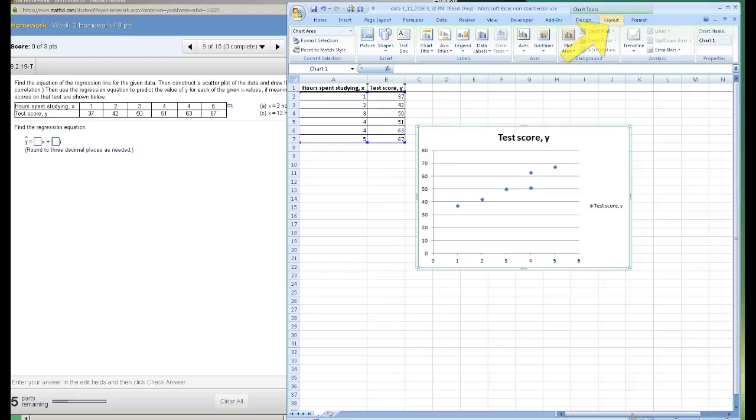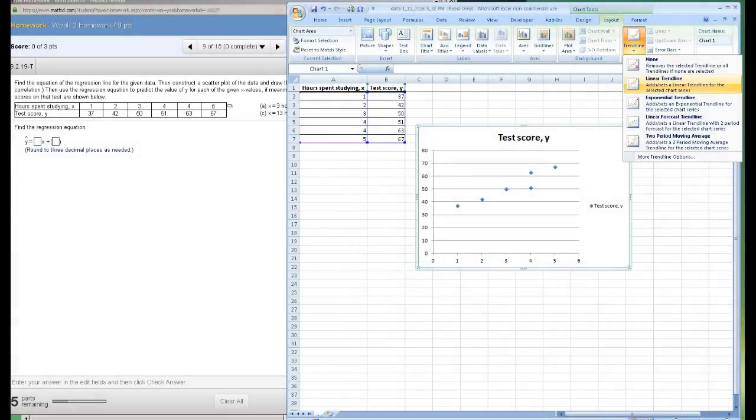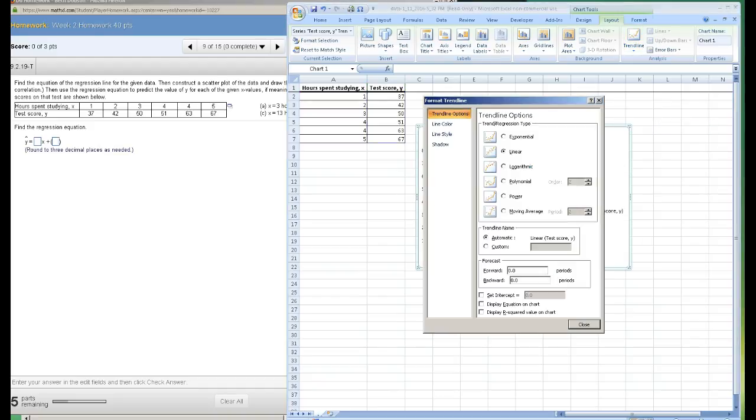I want to click on Layout. So if you look, you have other options here for the layout. If you come over here to the right, you have something called a trend line. Click on that and you'll see linear trend line, which we want, but we want a few more options than just linear trend line. We want to come down to more trend line options, and let's click on that.